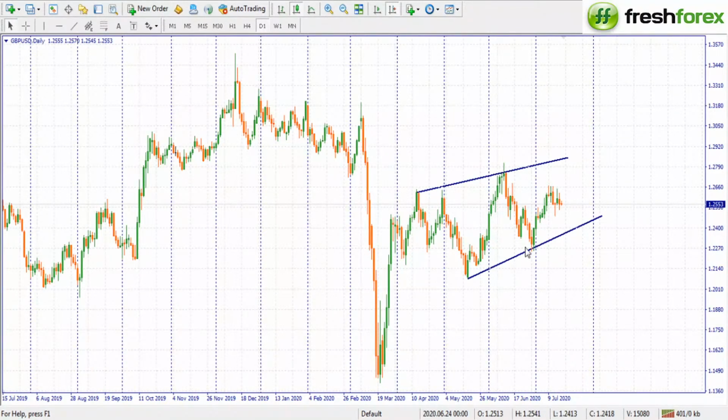We expected price to rise from this point up to the channel at the top. So far, that has not happened. We still expect more movements to the upper side. The price needs to continue to the upper side, probably up to the resistance which we have. So as it is now, expect more movements.